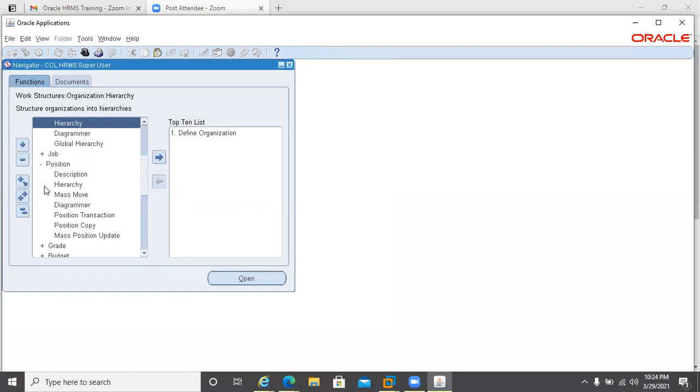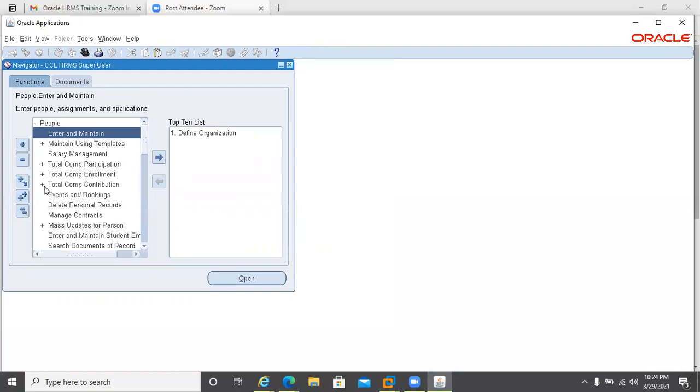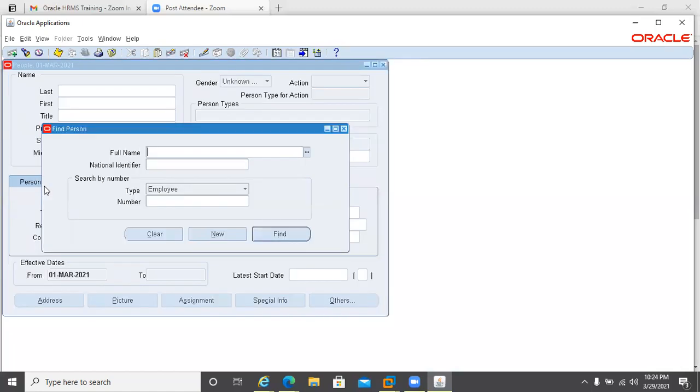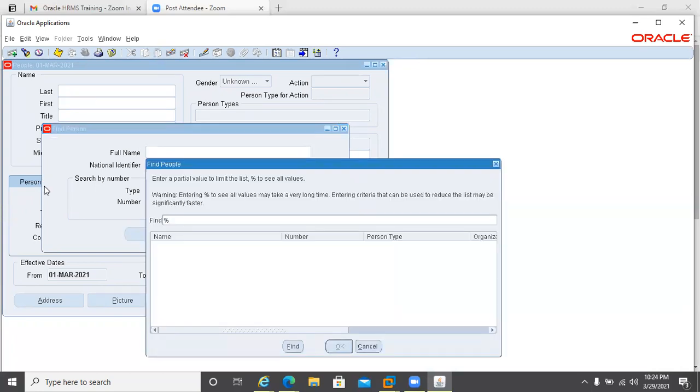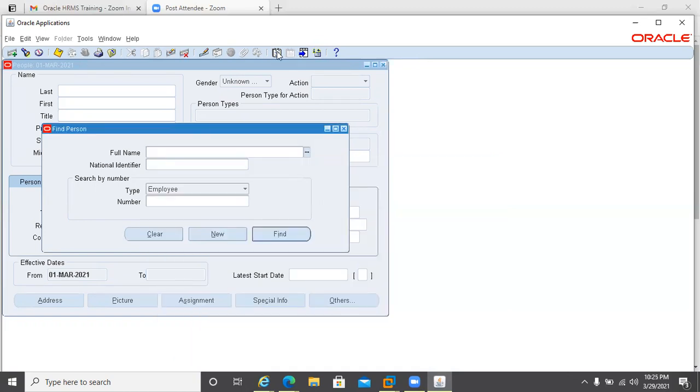All those screens can be accessed through enter and maintain. These are not very lengthy topics, just easy information. The record is not coming because we are currently sitting on 1st March, so there is no record.